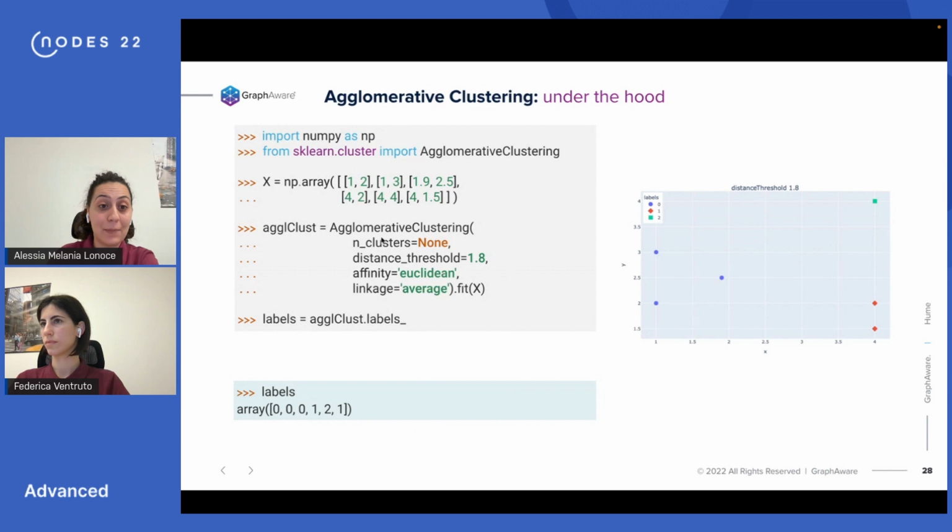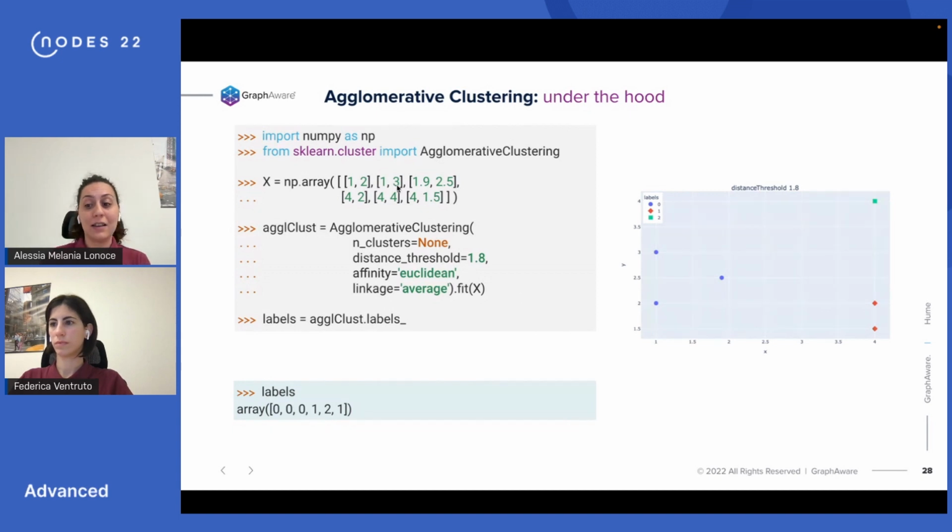If the number of clusters is known, we can set that instead, because we can set only one of these two parameters at a time. Then, on the same row, we apply the fit method, which takes as input the dataset, which for this example is composed of 6 two-dimensional points.